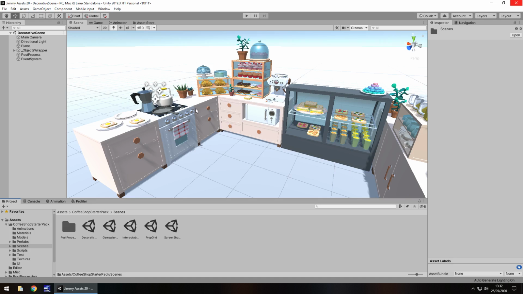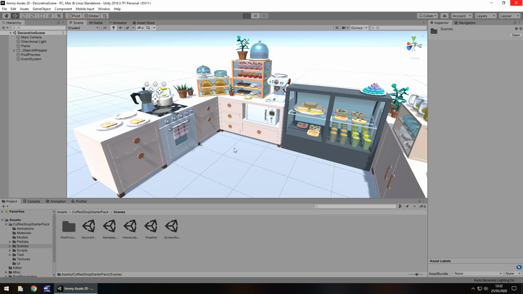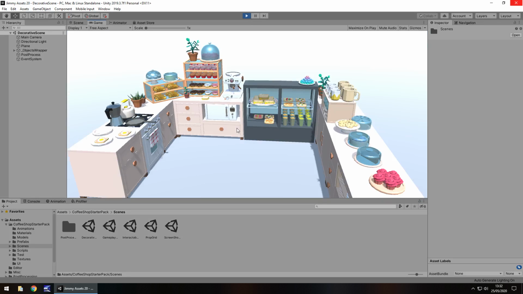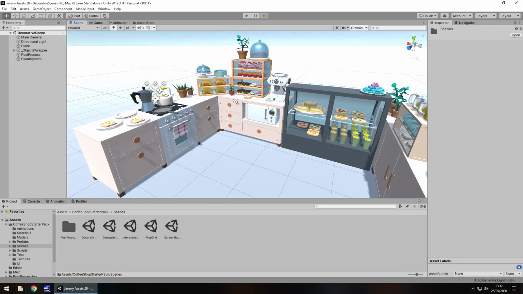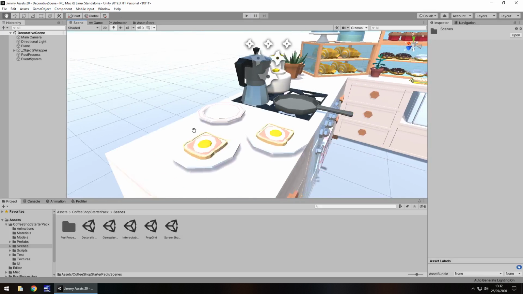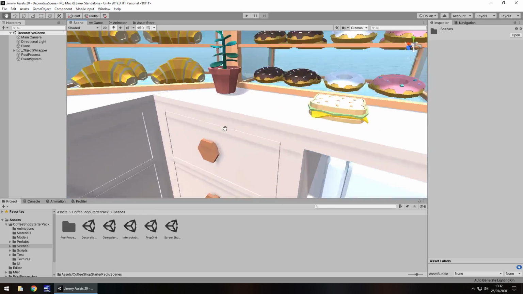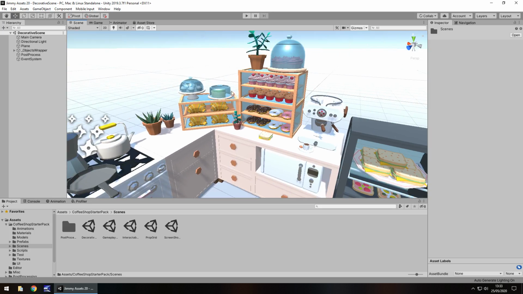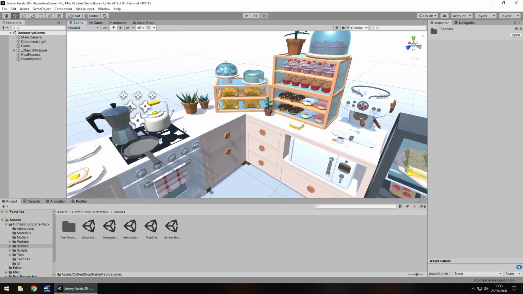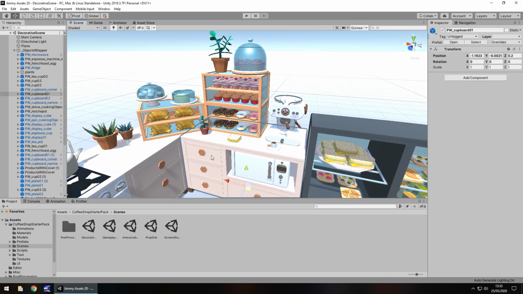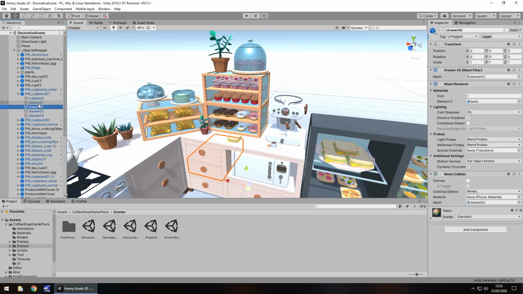So usually what I'll do is I will go to the demo scene, and I will instantly press play. And this particular demo scene actually got me a little bit taken aback because overall it's quite nice. However, it's not quite as nice quality as you would hope for, but all is redeemed later on in this review. So quantity wise, there is a lot here, and I mean a lot. There is loads to use. Obviously, it's low poly, so it's not as high quality as some other assets. But you've got the drawers, look at all this here, all the croissants, the stove, kettle, cakes, donuts. It's really, really nice.